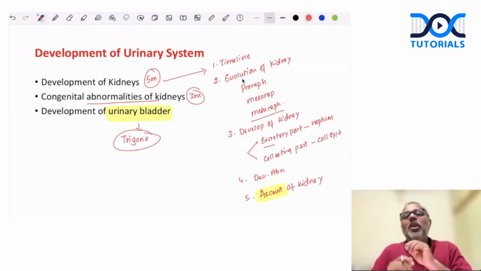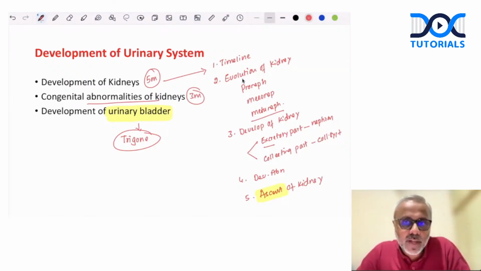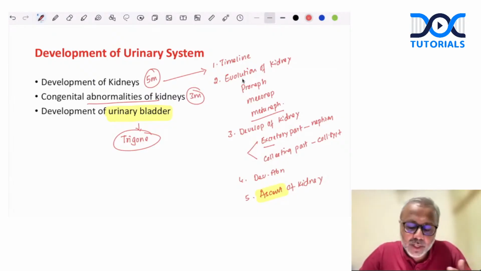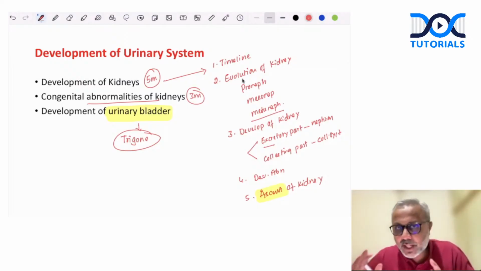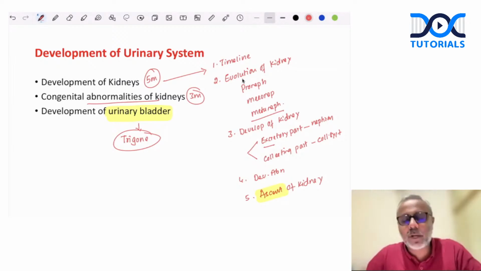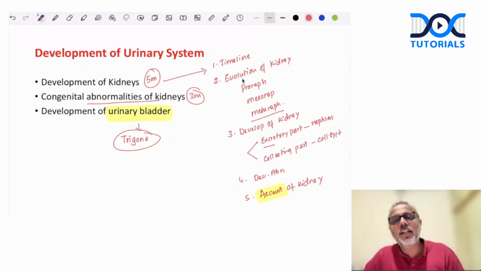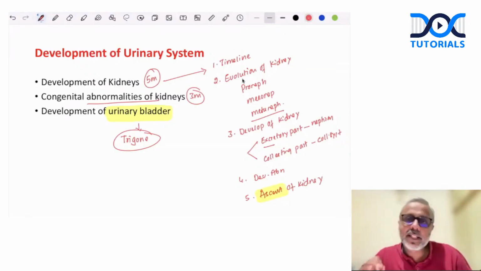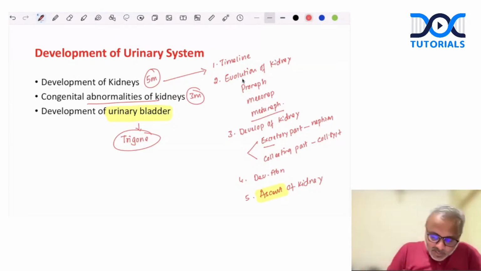Because of this embryological peculiarity, this is very often asked as a sub question in your gross anatomy. When they ask about the gross anatomy of the urinary bladder, they would ask you to describe the trigone of the bladder and its developmental importance, right? For this, we must know the development of the urinary bladder, particularly the trigone. Are we clear? Right. Now, we were talking about cloaca, right?